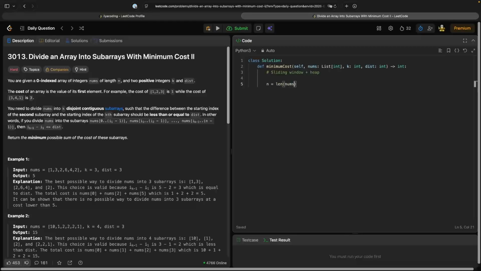So we need to get the n elements. The first element we always take, because it's practically the same as yesterday's task number one.